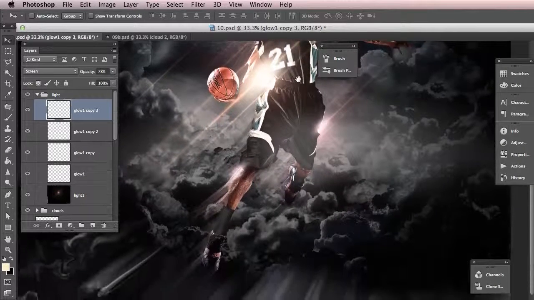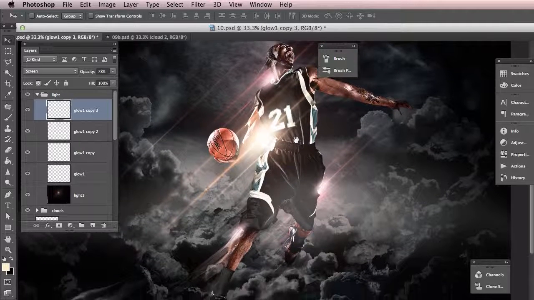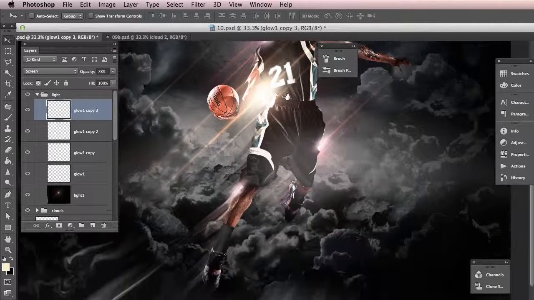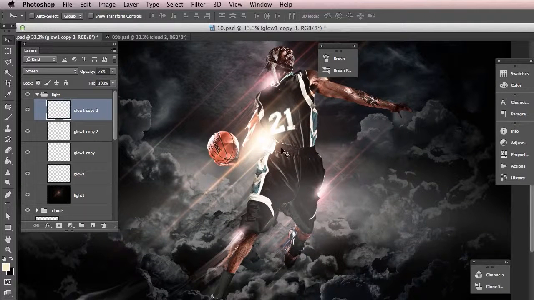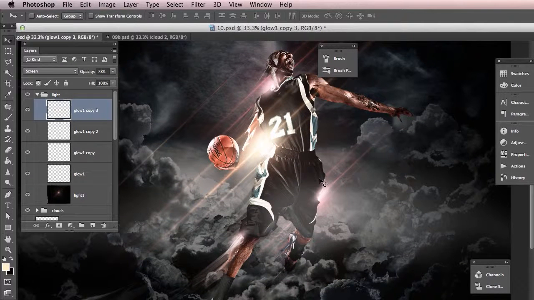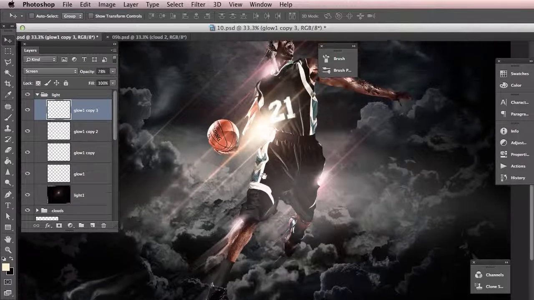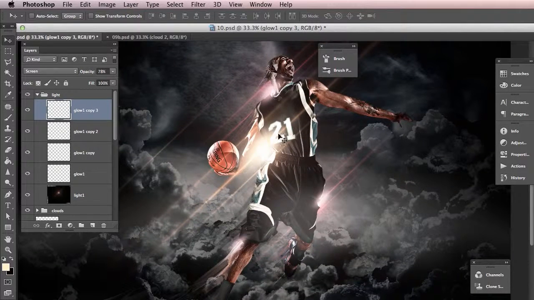Okay, so we've added 4 glows to the overall composition just to bring out the light streaks. Okay, so that's looking good. Again, I may change the color slightly in a later lesson, but again, feel free to play with the colors. You can make these green or blue, whatever feels good to you.